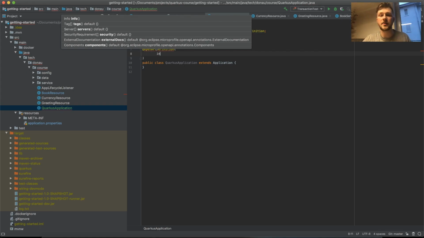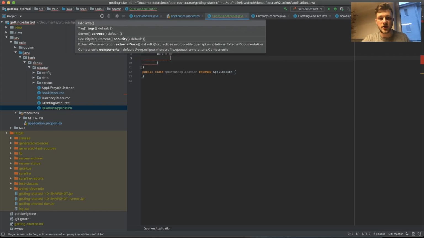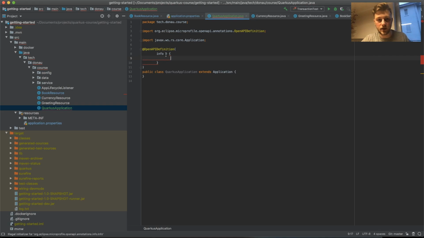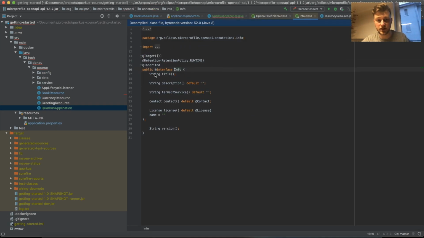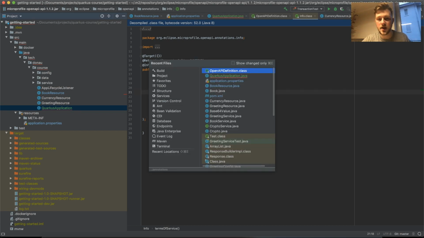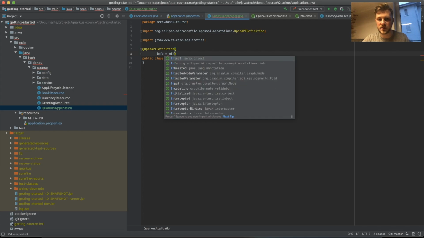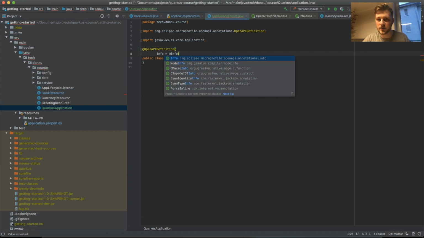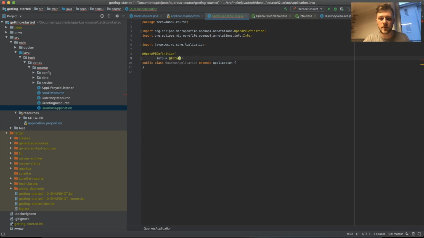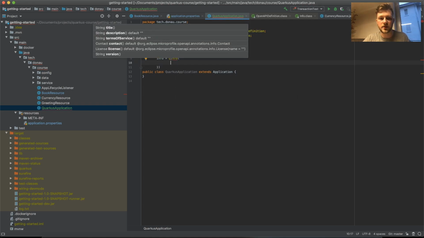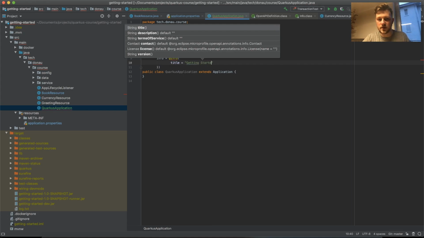For example, we have an info, which we can specify as an info class. And in info, you can have a title, description, terms of service, contact, license, everything that you actually need. So with info, you can specify an info annotation. That's the first one, OpenAPI annotations info. And inside, you can put a title, for example, getting started API.